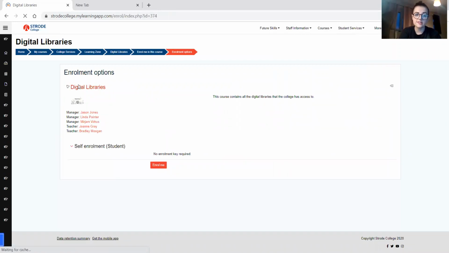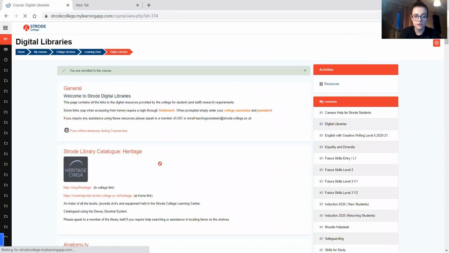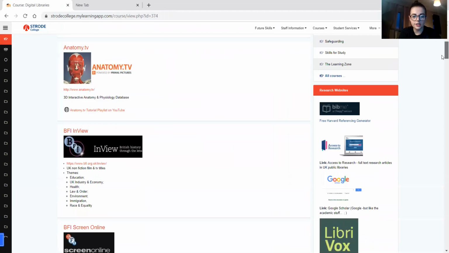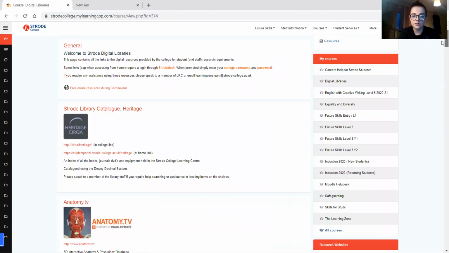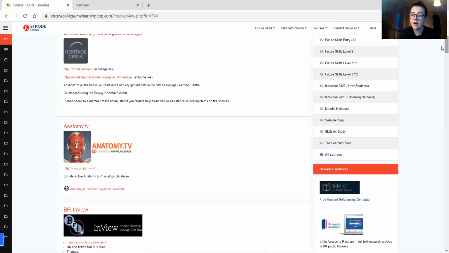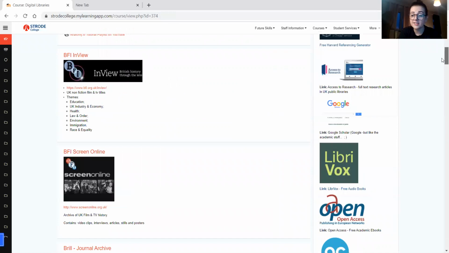I cannot stress this enough. So if you wish to enroll on that one, you can just press Enroll Me and you can then see the page. This provides a useful tool, it's just got so many resources. This page is managed by the Learning Zone team, who do a fantastic job of keeping it together, as well as the Learning Zone page on Moodle.